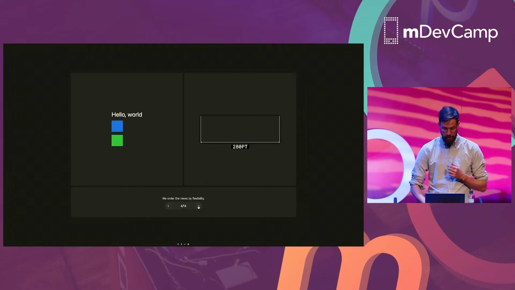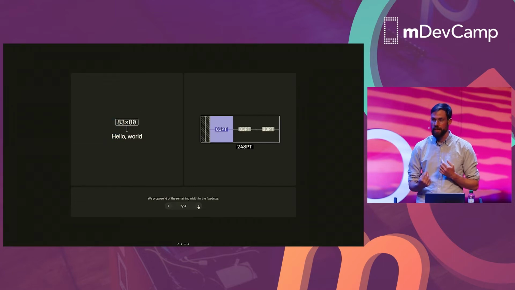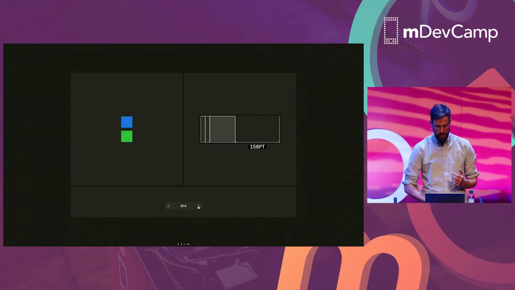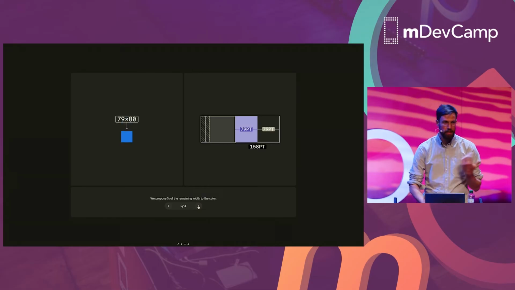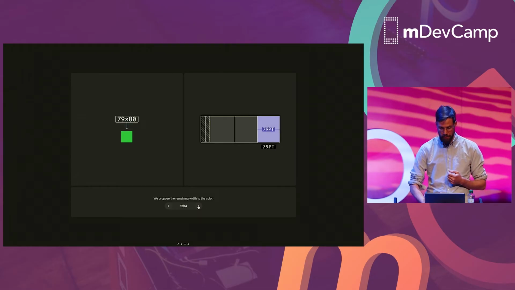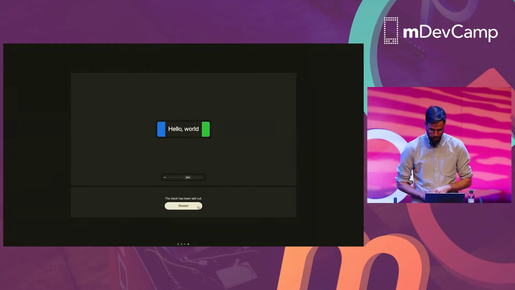The HStack is going to discard the flexibilities. It's going to subtract the spacing. And then it's going to lay out those views. And in this case, it's going to propose 83 to the text. And as I mentioned, because of the fixed size, the proposal is completely discarded and not regarded. And so the text says, well, I'm going to be 90 by 16. And then the HStack has 158 remaining, and it's going to distribute it equally among the 2 remaining views. So first, the blue rectangle gets half of it, and then we only have 1 view remaining and 79 points remaining, and so that's what the green rectangle becomes.